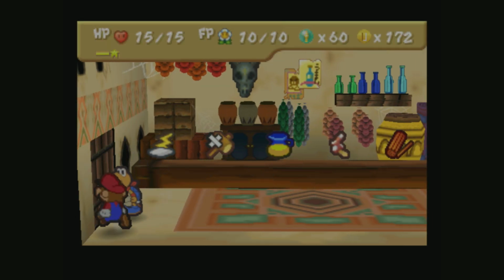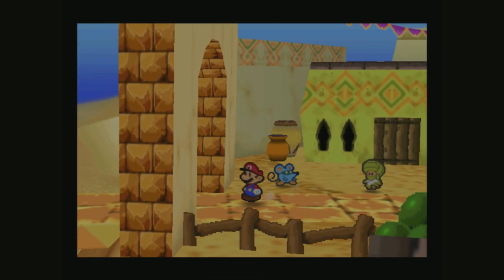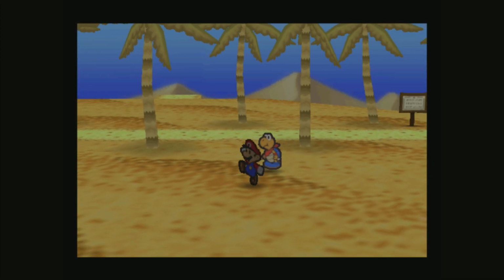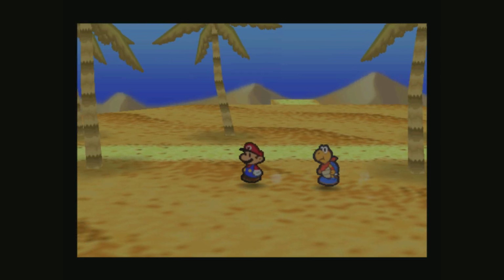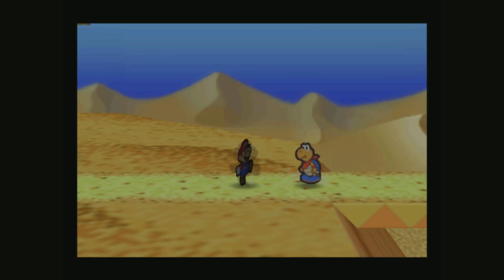Okay, so what we're gonna do is, I know what to do. Kinda. It's fuzzy. So what we're gonna do is go down this way. Oh, wait, no. Ah, fuck! Wait, it was 3 south and 2 west. So we need to go to the stone cactus.